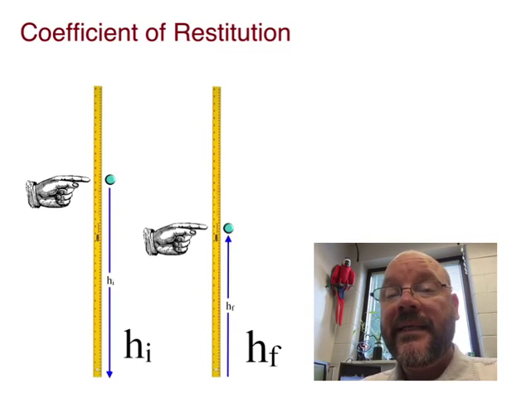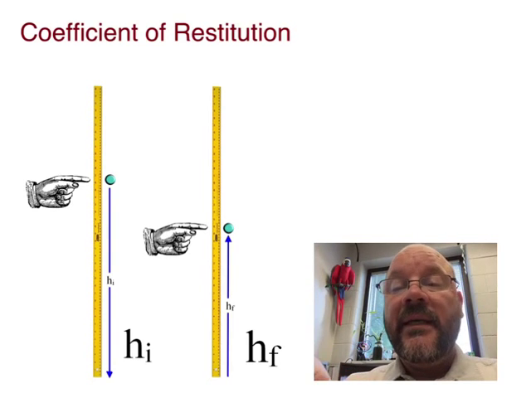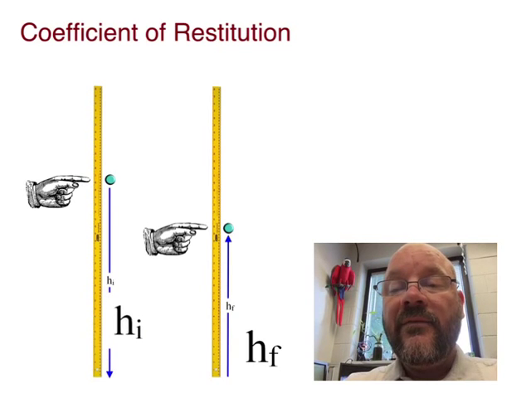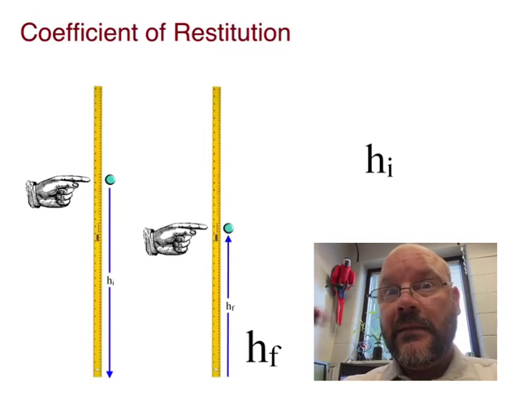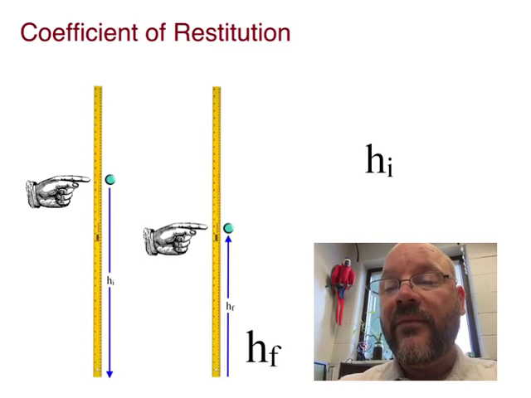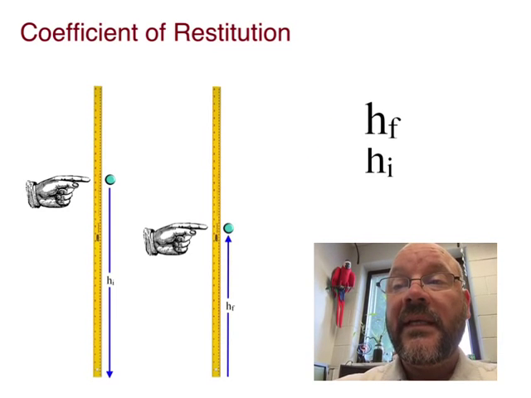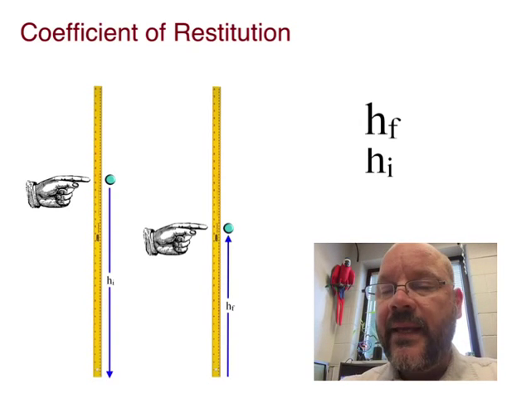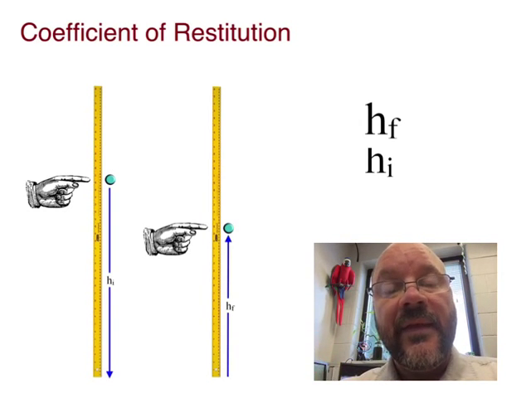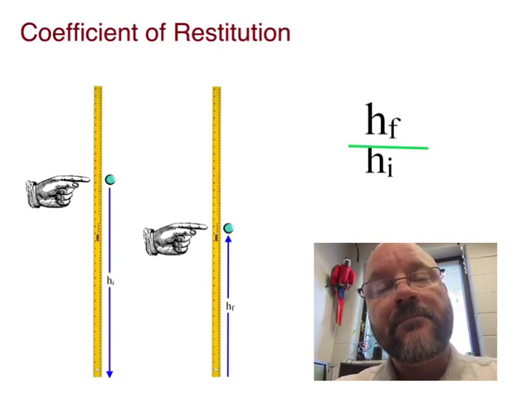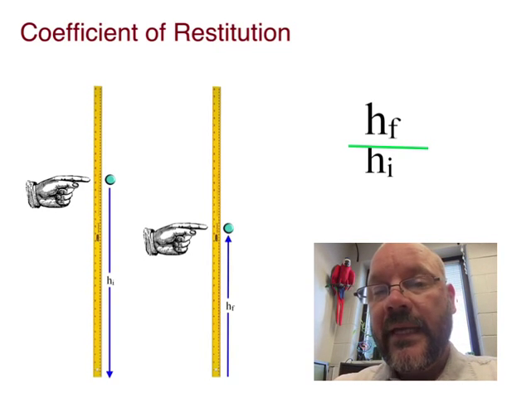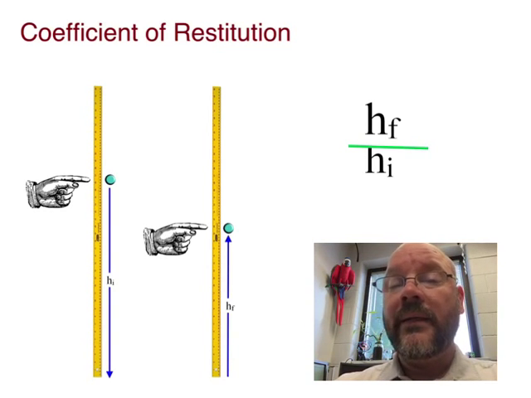So you're going to end up getting two values when you do your experiment. Obviously, you will have the initial value for the height, and I'm going to just set that right here for now. And then when the ball bounces up, you're going to have to measure what the value for the final height is. I'm going to move it right over here. Now, what's interesting to think about is the ratio of the final height to the initial height. So, do you think that this ratio will be greater than 1, less than 1, or equal to 1?